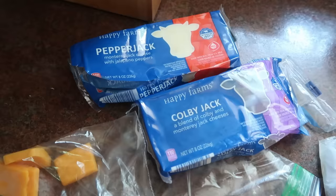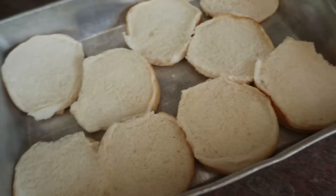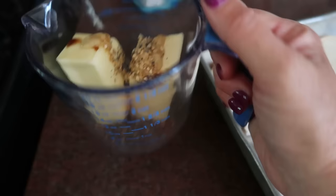I have a variety of cheese in the fridge here. I had some half pepper jack, half Colby jack, some sliced, some cheddar sliced. I'm going to use all of those. I know the recipe calls for Swiss, that's okay. I had some hamburger buns here. I think I have nine hamburger buns. And then I just put together, I'm not even going to do this on the stovetop. I'm just going to melt it in the microwave like this.